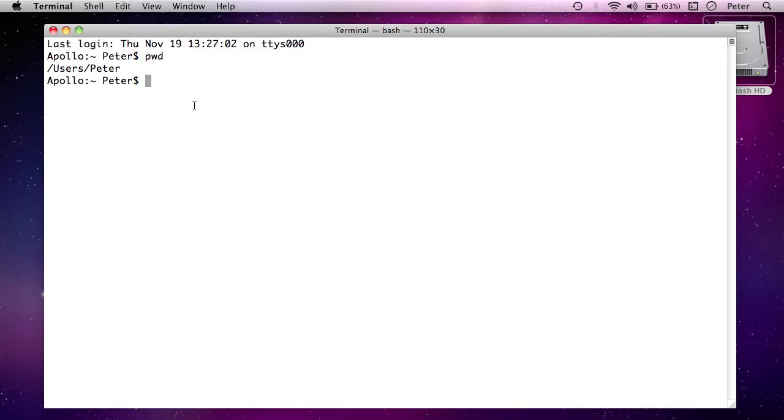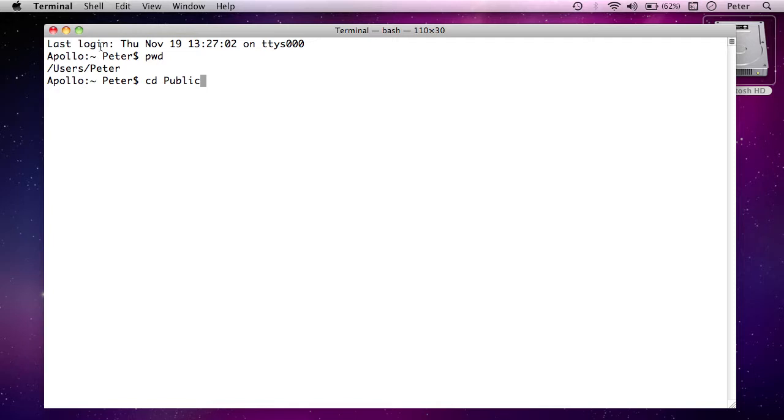I just need to type in cd, then I type a space, and then the folder that I want to go to. I have a folder called public inside my home folder. So I type Public, and I'm going to use the capitals there just because that's conventional. You actually don't have to, but I recommend you do, just in case you move over to Linux or another system which is generally case sensitive. So I just say cd space and then the name of the folder I want to go to.